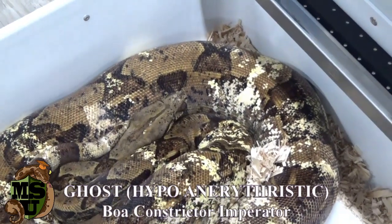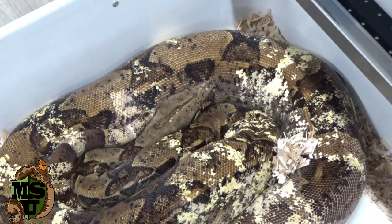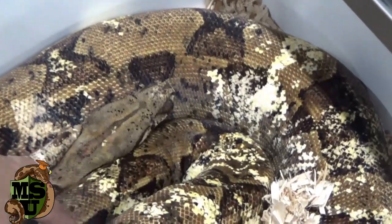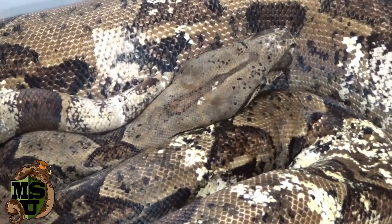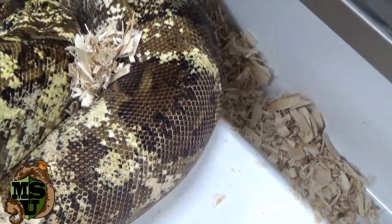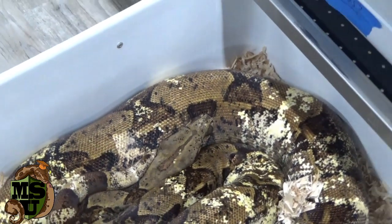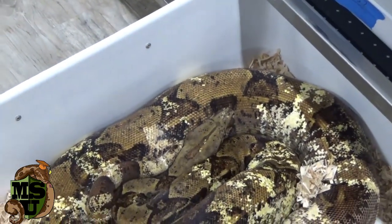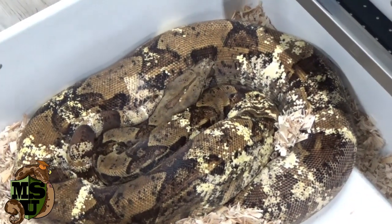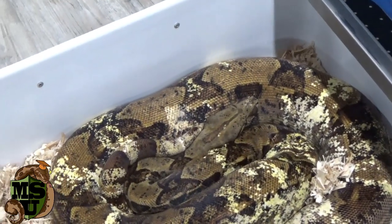Different people call it different things, but show us, for people who don't really know about boa breeding, how could you tell this female's pregnant aside from the fact that she's huge? Yeah, her neck is really skinny. She usually has a lot more muscle here, and then her back end is really big. And we're talking about animals that, because of the move, I've been feeding once a month instead of once every 2 to 3 weeks. Even gravid, I feed them once every 2 to 3. You feed them when they're gravid. Smaller meal. Now, do some of them not eat when they're gravid? Some won't. She will eat right now if I fed her. I just, you know, the move has been tolling on everyone. And she would be a lot thinner if it wasn't because she's carrying those babies.